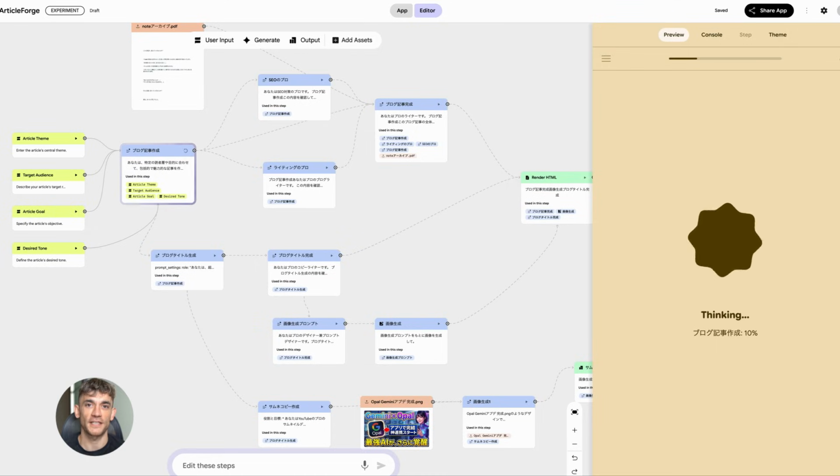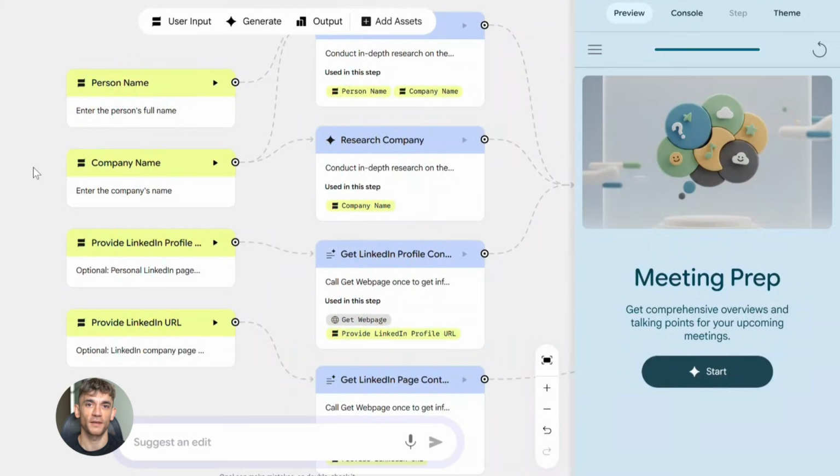You can use the lead magnet app to create your offer. You can use the content app to promote it. You can use the intake form to qualify the people who download it. You have a complete system, all built with Opal, all built without code. And this is just the beginning. You can build apps for anything.